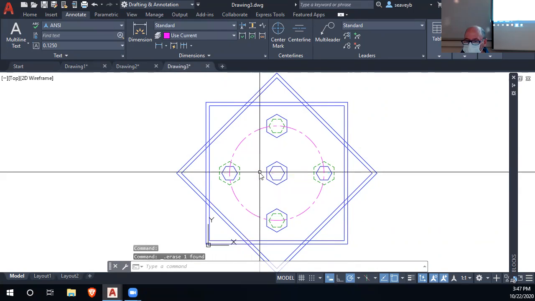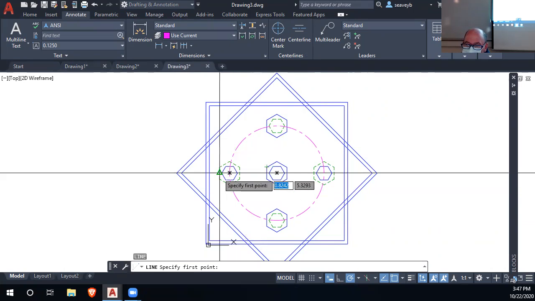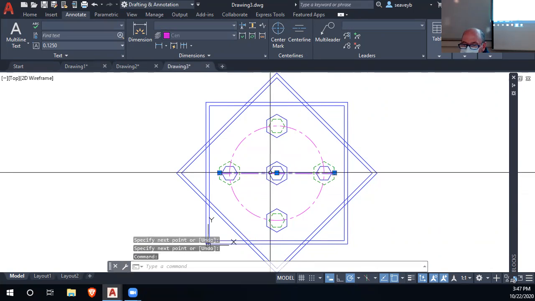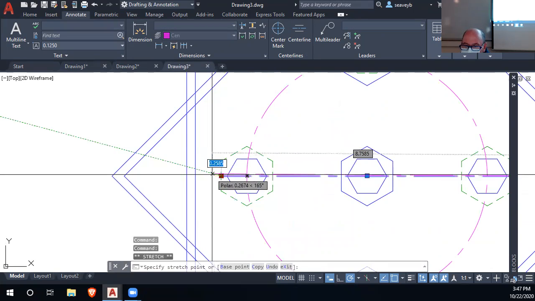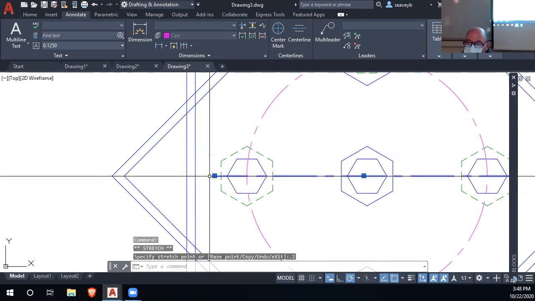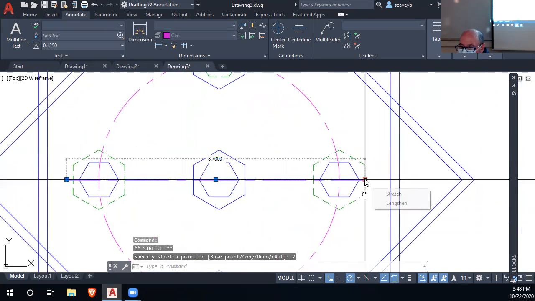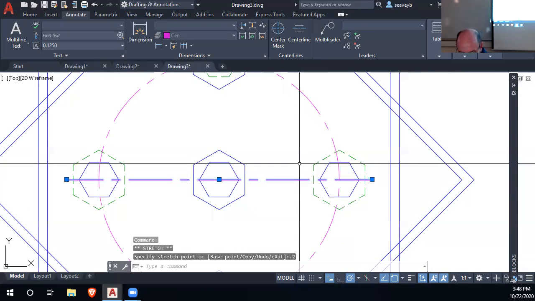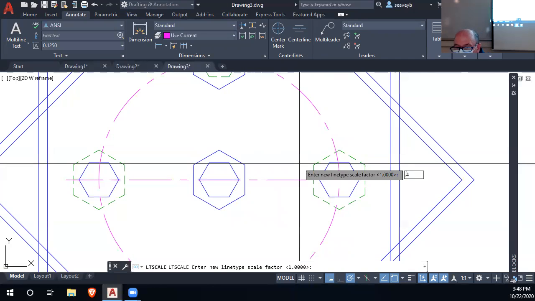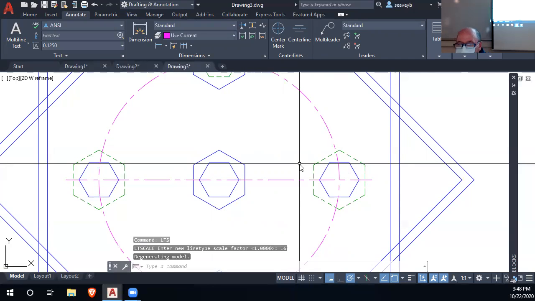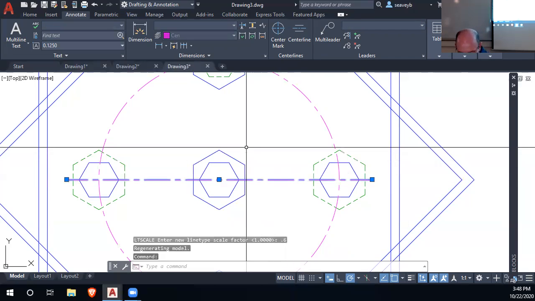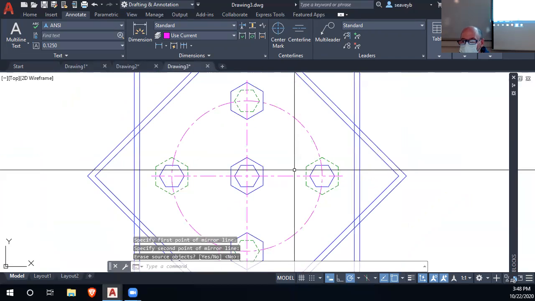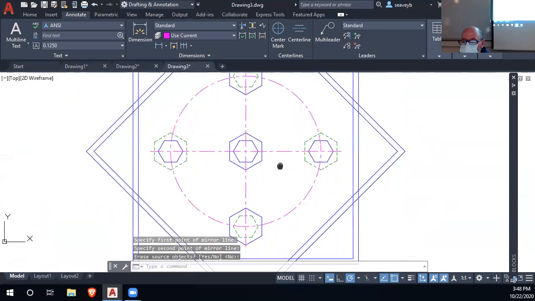I think I'll just draw my own. Stretch it out 2/10. LTS. That probably would work. I'll mirror that on a 45. Looks good enough.